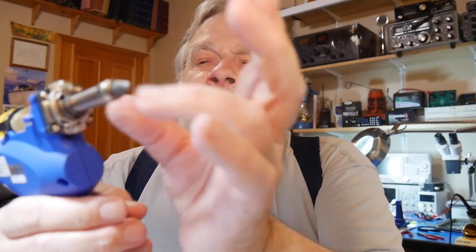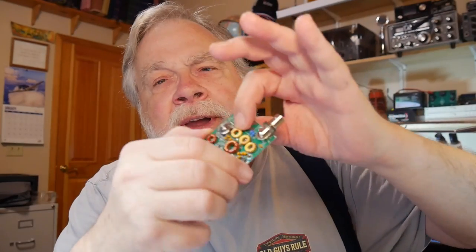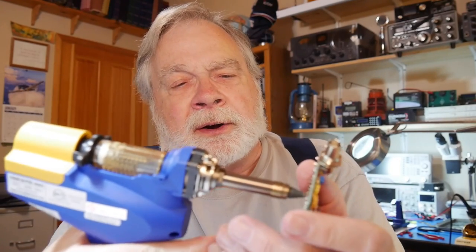It will eventually fill up and you have to change the filter. Like when I put the wrong coil in, I had to undo a turn — it was really easy to just put this up against the joint, heat, and suck the solder away. If you do it right, it sucks enough solder that the hole is completely clean and you can reuse the hole. Other desoldering methods tend to leave a film of solder over the hole, making it hard to reuse.